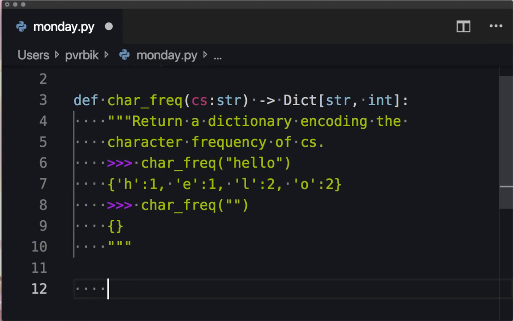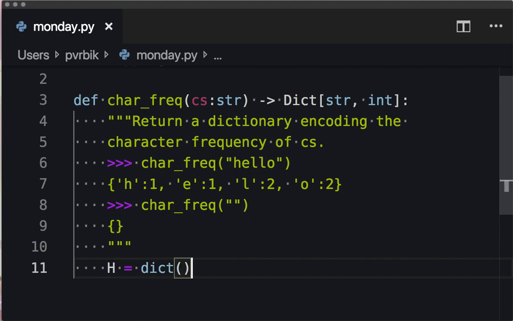Okay, so what do I want to do? Well, I want to return a dictionary. So there are two ways that you can instantiate a dictionary or create an empty dictionary. This is one way. This is another way. Right? That's basically the same difference between doing this to create a new list or this. So I'm just going to do this to make it very obvious that it's a dictionary.